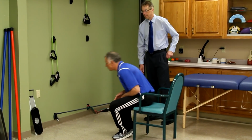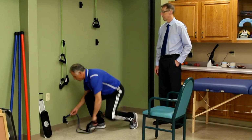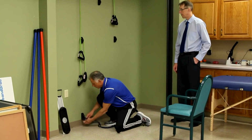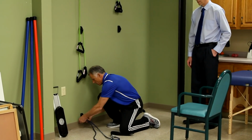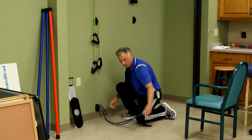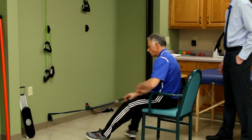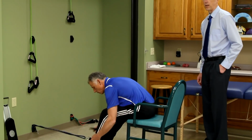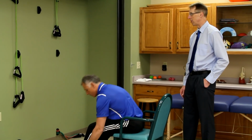You do need to have something to attach the band to, a wall. We're using our wall anchor here, which is really handy. We have the stretch band and you just simply hook it up on the wall anchor without having to tie knots and do all kinds of gyrations. There's a whole bunch of different configurations the way you can do this, and if you get one of these sets, we have some on the poster, but you'll find out a few more too, hopefully over time.